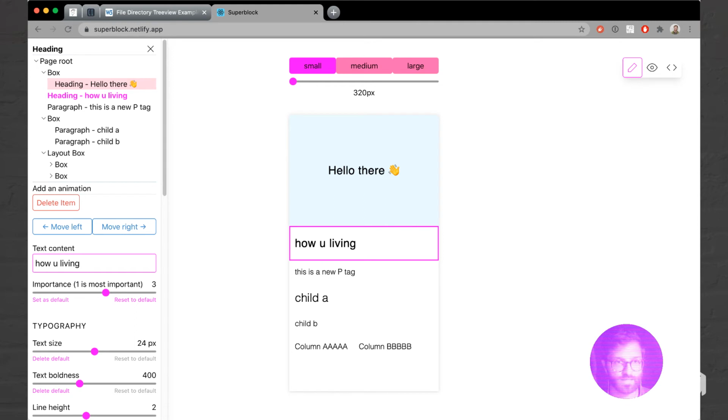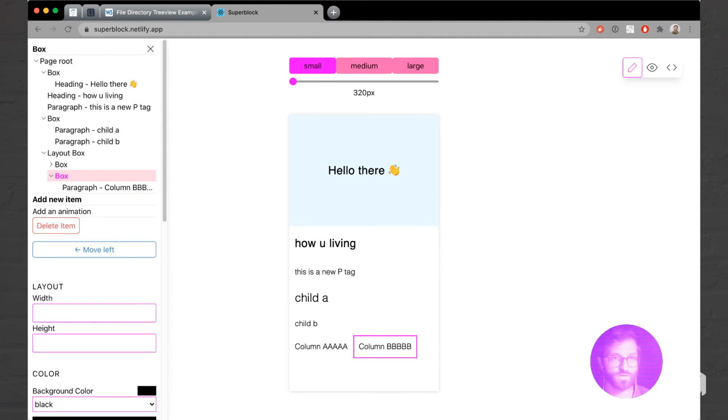So you can hit H, and that just helps for quicker navigation. If you wanted to edit that box at the bottom, you would just need to hit B 3 times, and then you can hit spacebar, and then you can edit it as you would like. If you hit a letter that's not there, I'm hitting S right now, and that just doesn't do anything, which is as expected.